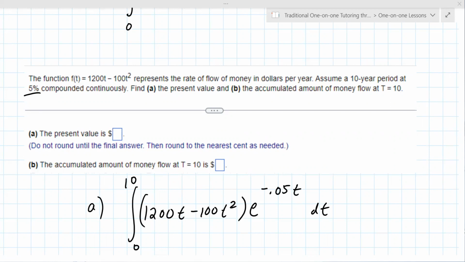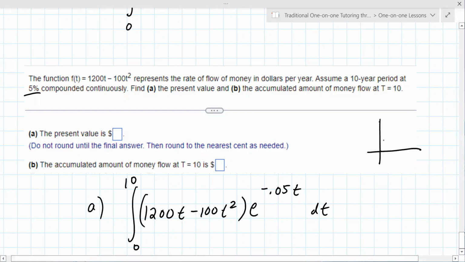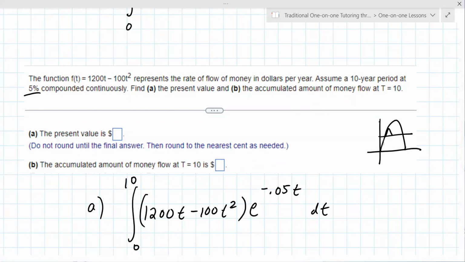So let me go back to the calculator here. All right, so we can use that. So I got 1200. And see, these don't make any sense because most of us invest money consistently in the market. These are saying the money flow is this curve right here, and that's not typical. I mean, it could be, but most of us just put the same in each time, or maybe randomly throw in a little extra. But this is some sort of assumption that you're going to do none in the beginning, a whole lot more, and then taper off here.